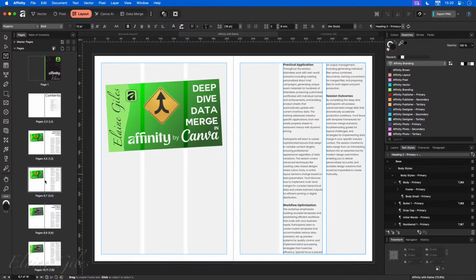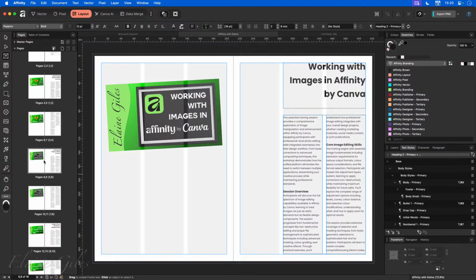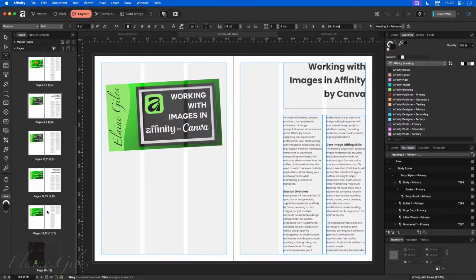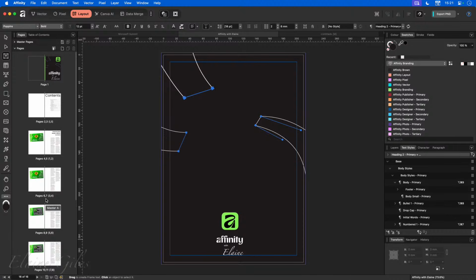Then I have another layout that's the continuation of that layout. The other layouts I have in here are identical in terms of layout, but with different content. So again, we have the heading for the session. We have the text for the session. We have the graphic for the session. You will notice in here at the moment, though, there's no page numbers. There's no niceties coming through from anywhere else. And then at the back, I've got the back cover, which is a single page on its own. This one is on the left-hand side. And that is what I have at the moment.